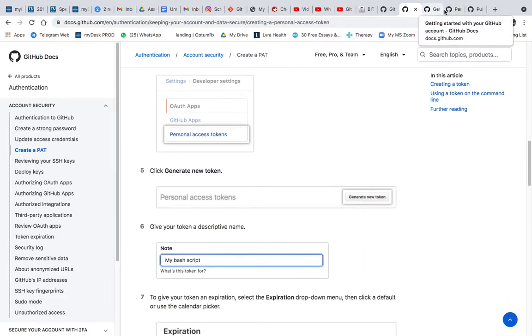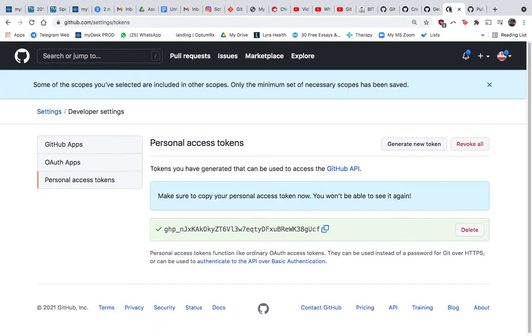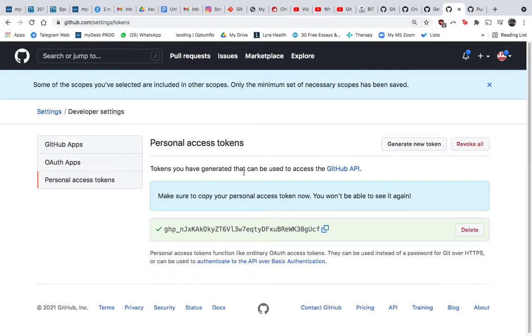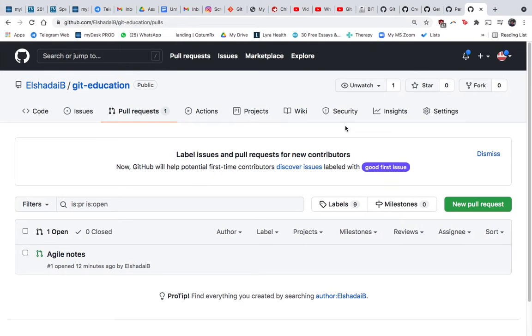And I have, where's my code? My code. I'm not supposed to show you my code, actually. That's very unsafe, but I have it there. I'll delete it and change it right after. But essentially, I followed the guide and created a token, and I have to copy it and then save it somewhere or cache it locally. There are various secure schemes of being able to save your token that it also shows you in the guide. And this is what I would use instead of a password, and that's why that was not working. So now we can go through the entire flow without any issues.